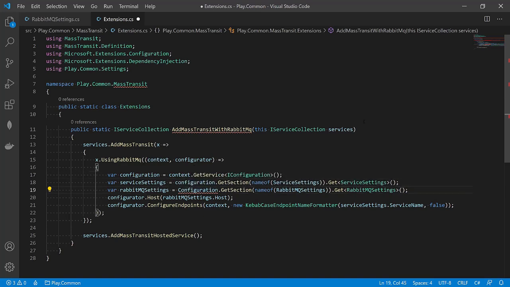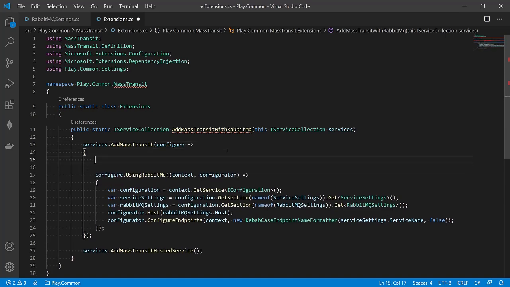We can also fix this other configuration member here. And let's also rename this x variable here to something more meaningful. Let's name it configure. And since we are here, one more thing that we can do is to perform the consumers registration. The consumers are the classes that are in charge of consuming messages from the RabbitMQ message queues. We have not created these classes just yet for Catalog because Catalog is not consuming but just publishing messages, but we will create these classes in Inventory. So since Inventory will be using this method, we might as well just add that registration over here.